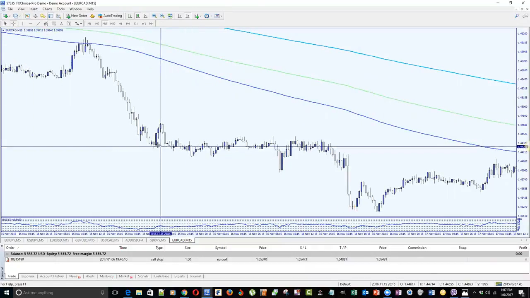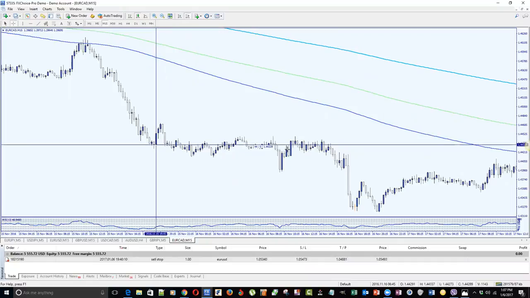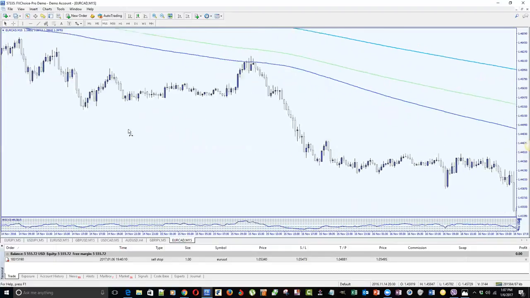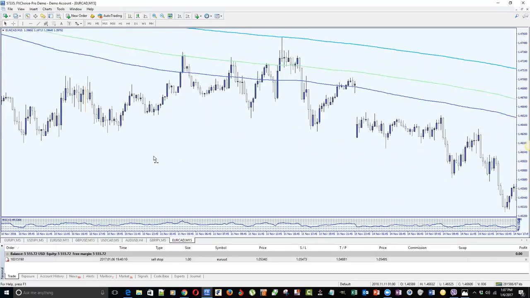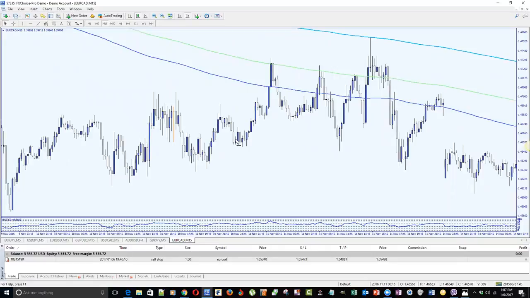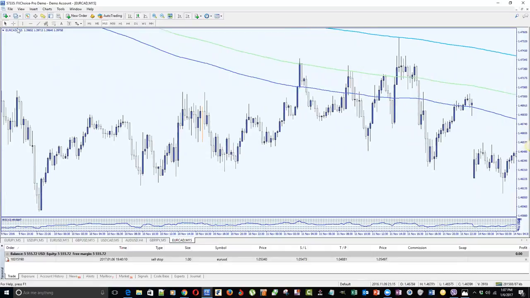Now, this is how to use it in, basically, you can also use it in sideways markets. If the market is trending sideways over 80 candles, then you can expect that this thing could possibly be turning around soon. But yeah, that's up to you to decide, and it's up to you to use wisely. And I think that covers everything on how to use the actual.